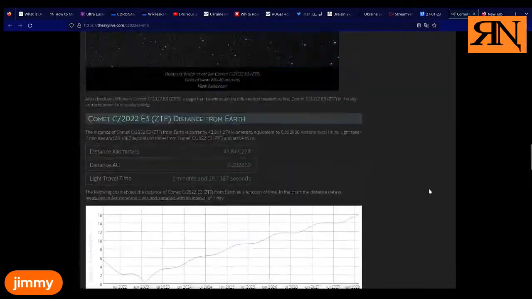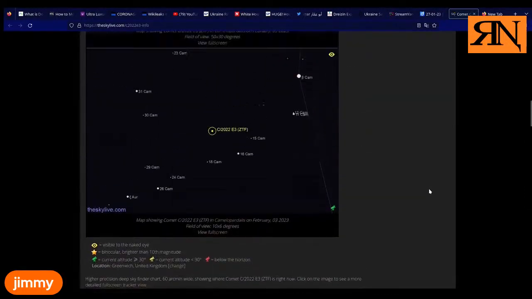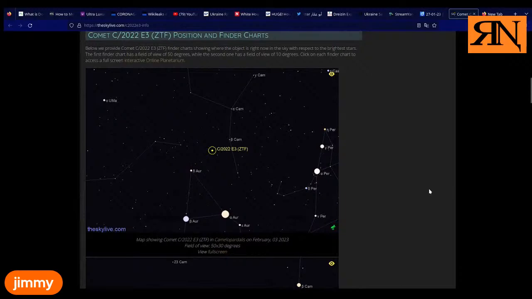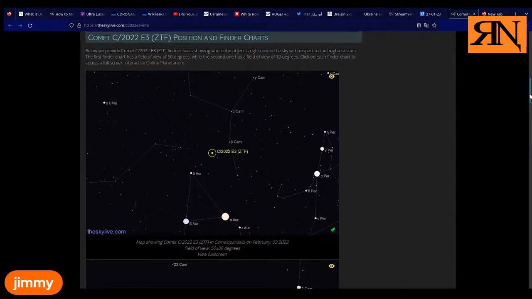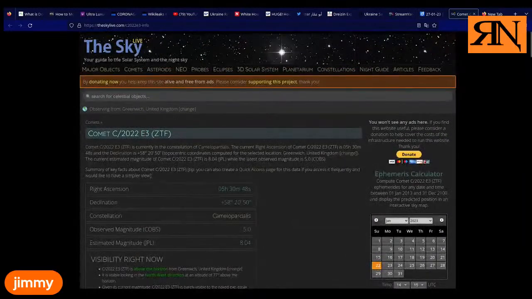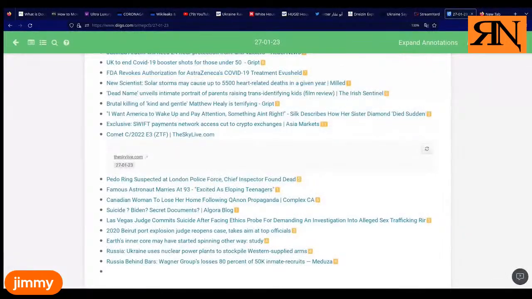So Camelopardalis, and it's not a constellation I'm familiar with, but if the cloud ever lifts here in Ireland, I might actually get a chance to get out and have a look at it. So that's where the comet is, and you know what? For all the harbingers of doom that were predicted with the passage of this particular comet, we do seem to have survived somehow. The doom is off on the comet front.